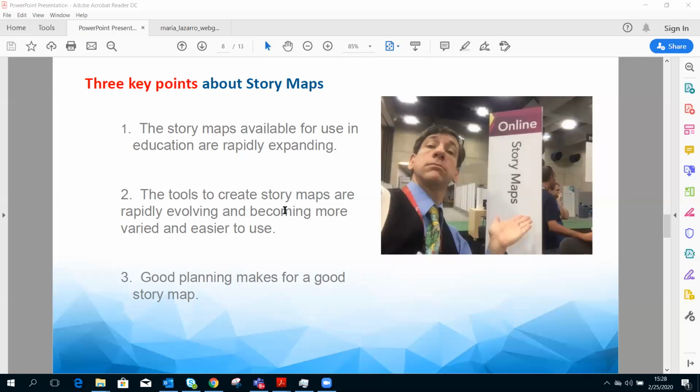And also, I'm kind of breezing over this last part here in the webinar, but good planning makes for a good story map. So don't just plunge in and make one of these without thinking about, okay, who's my audience? Am I just going to share it with my own organization, with my own colleagues? Am I going to share this with the whole planet? If I'm a teacher or a professor, just my class at a university or a community college or at school? Who am I going to share it with? And then therefore, what kind of story map do I need to make? And then where are all the elements going to come from? So plan ahead is good.